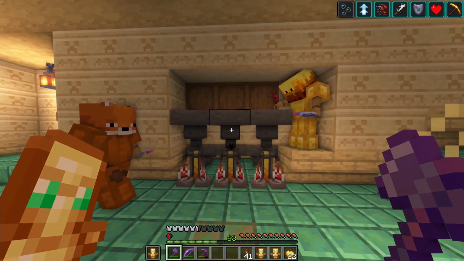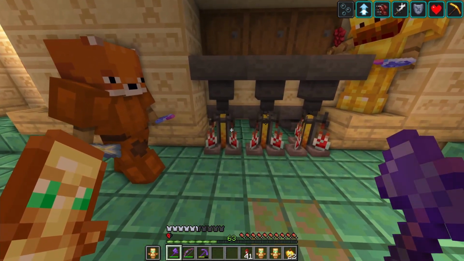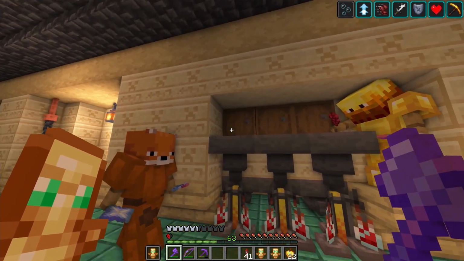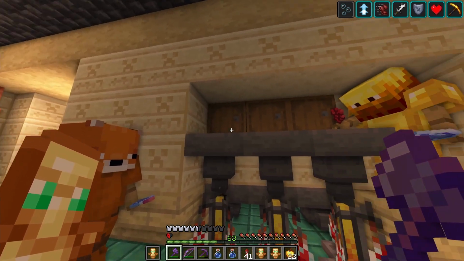Over here we got my brewing area. We got Dead Fox and Maddie Rocco here taking care of my potions. And yeah, what I have here is an automatic water bottle refilling behind it. Whenever I take bottles out, new ones get restocked automatically and the dispenser refills them.